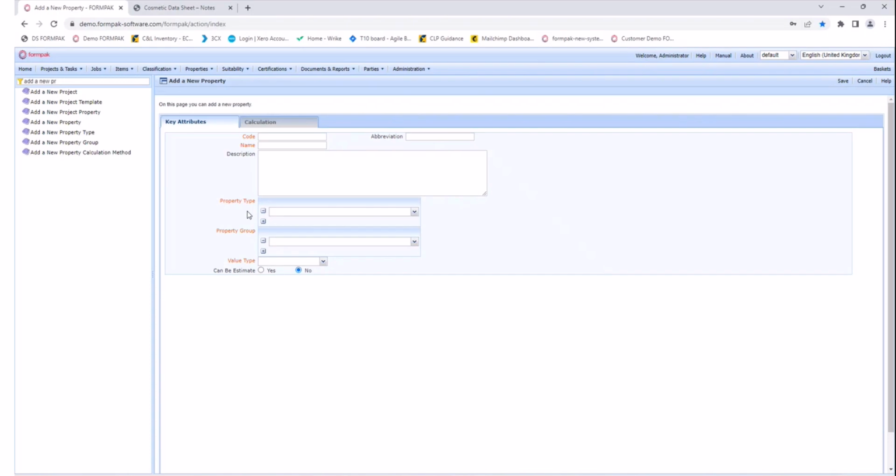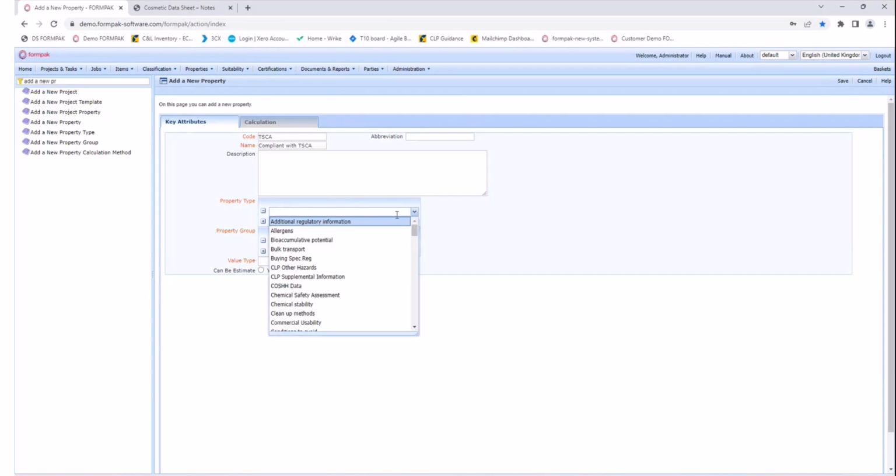okay, so I'm going to add a new property to confirm the formulation is compliant with the TSCA, which is the Toxic Substance Control Act, which is the US chemical inventory. If I give my property a code, this is usually in uppercase, it just makes it easier to search for, and add the name of the property. So TCU, okay, and the name is, I'm going to say it's compliant with TSCA, and you can add a description.